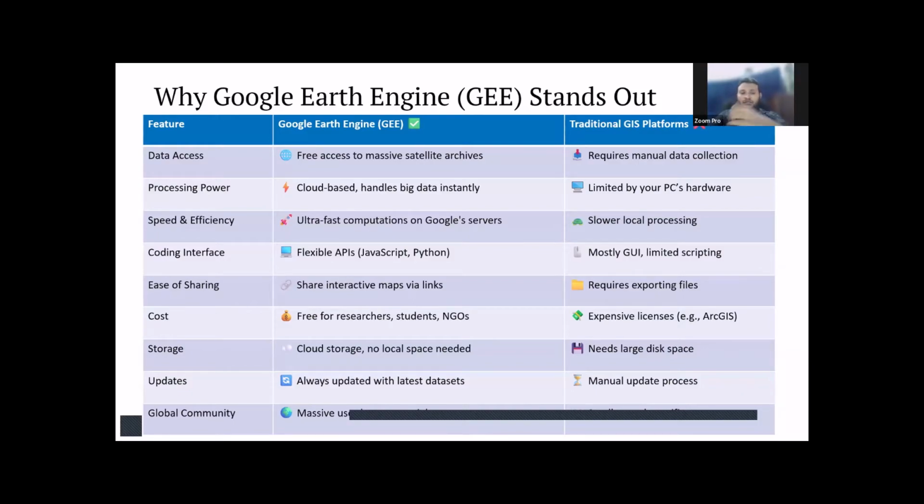And you have a very huge community. You have very huge supporting stuff. You have a lot of tutorials. You have a lot of documentation. It's very nicely documented, and you can use these things in your analysis. If you are thinking about using it commercially, you have to pay, but you can use it in a nice way. You can access high resolution data if you're going further. I'm just talking about the open source way and free data sources.